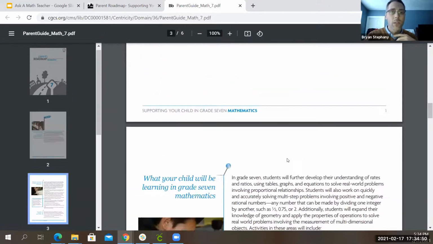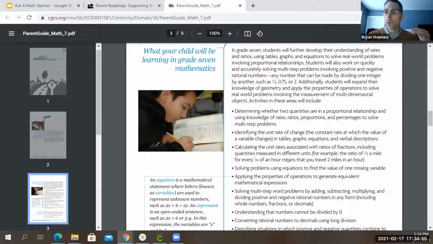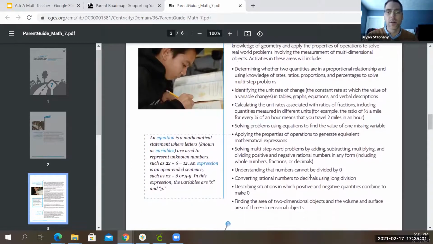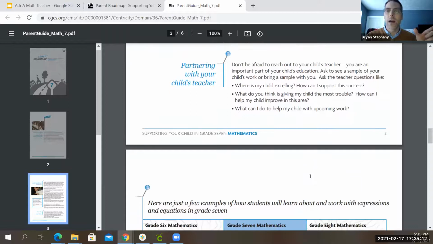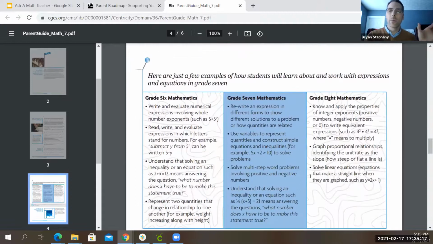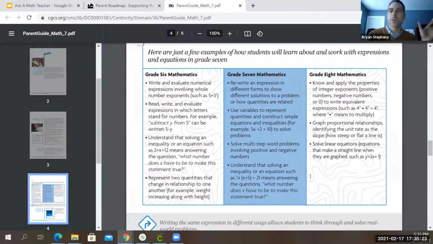So in this case, it looks like we might be on 7th grade. It's going to give you kind of the general overview and some bullet points on what's focused on in 7th grade and the why, what's the purpose of approaching math the way that it's approached for this particular age group in this particular grade. And as you go further down, one of the really nice things that they have is that they provide that summary for 7th grade in this particular instance. And then they give you the bookends to show you what is focused on in 6th grade and how that connects to what's being focused on in 7th grade. And then what is focused on in 7th grade connects to what's going to happen next year in 8th grade.